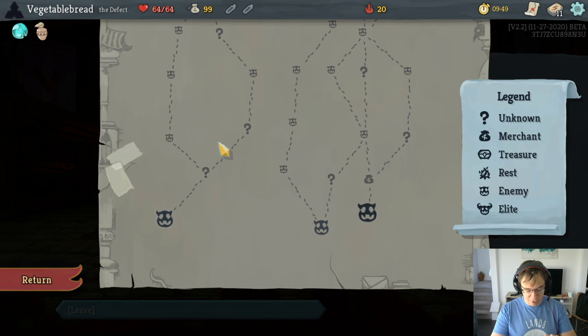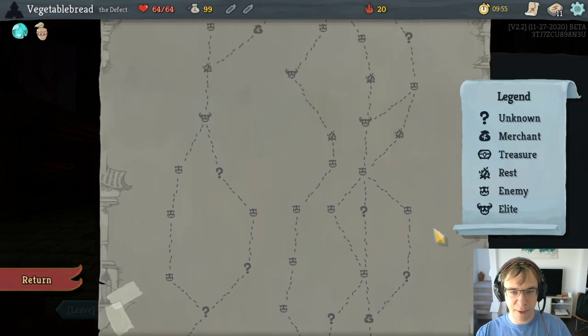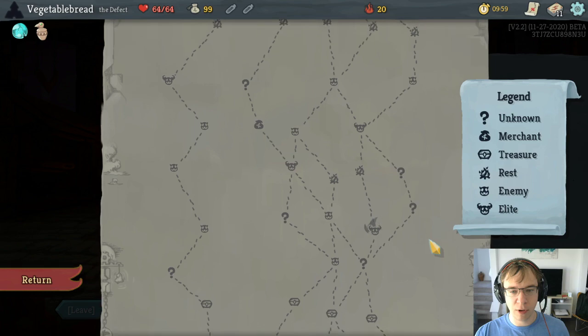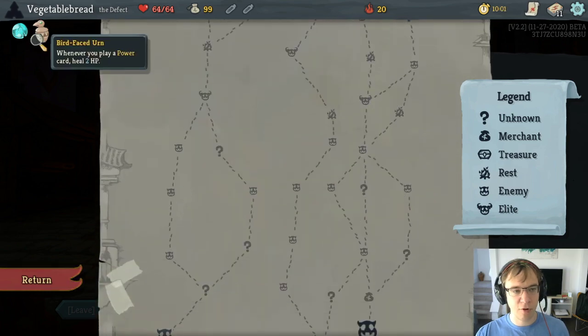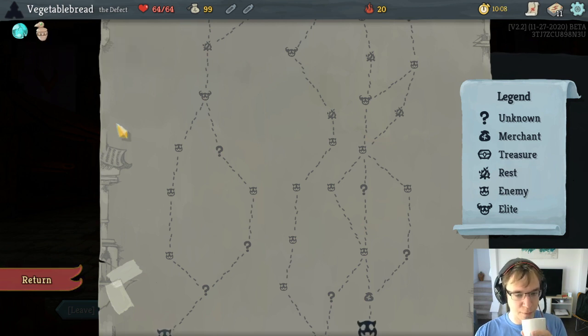We're playing the game on max difficulty here, so you will see me do some things that maybe aren't correct for you to do in your own play, because we have to take some risks to have a chance at winning. But we're starting out pretty strong here with the Birdface Urn. It's pretty rare to find sources of healing in the game, so being able to heal is pretty excellent.